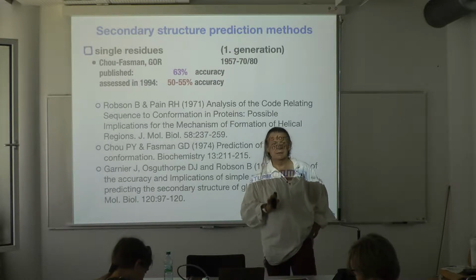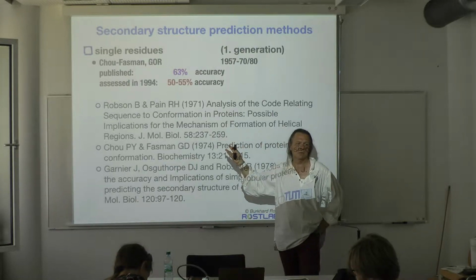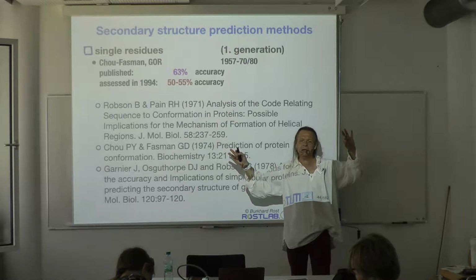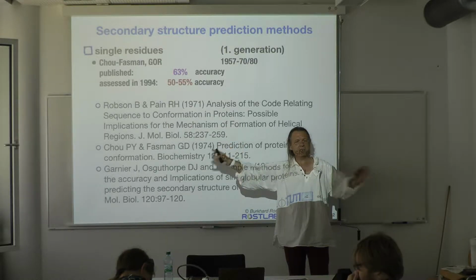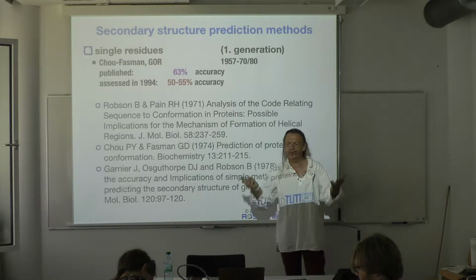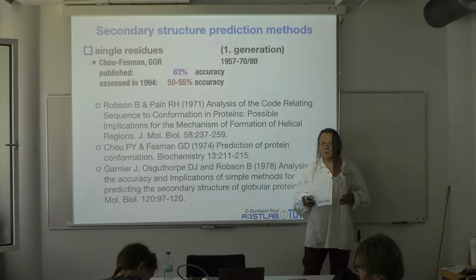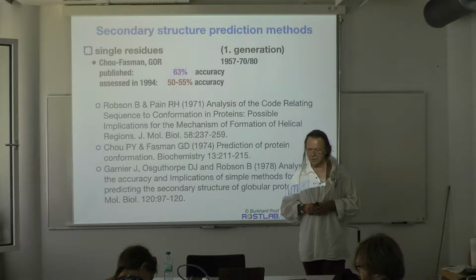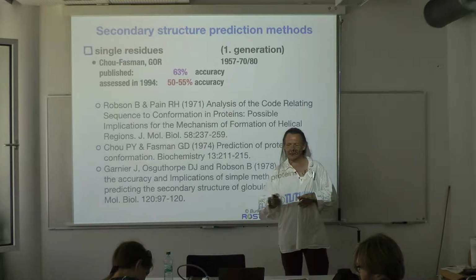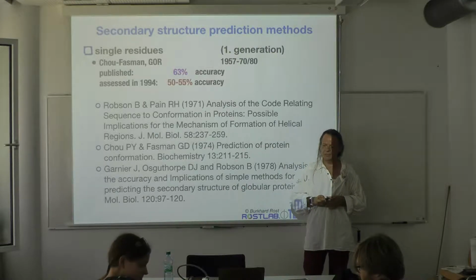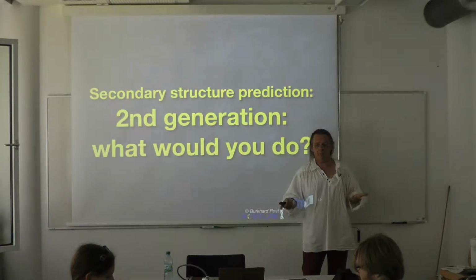So this still is clearly better than 36. So even using single residue statistics or probability gives you a secondary structure prediction method that does outperform random, which you all know in computational biology is not always the case. There are tons of things out there that do worse than random. And I'll show you one of those things here in the context of secondary structure prediction in a moment. Okay, so we want to do better.